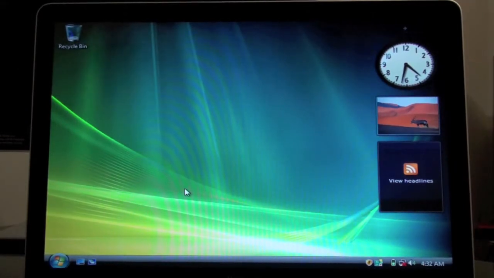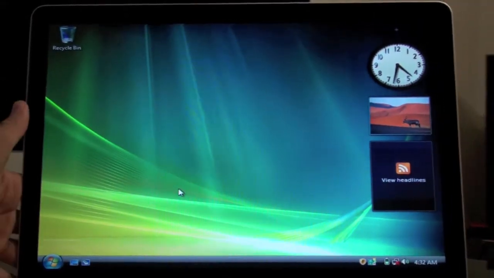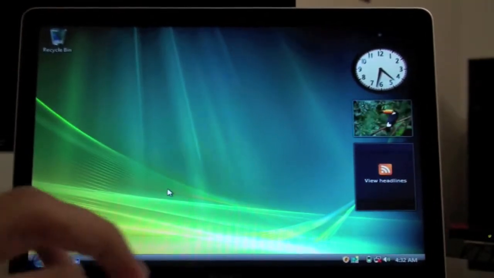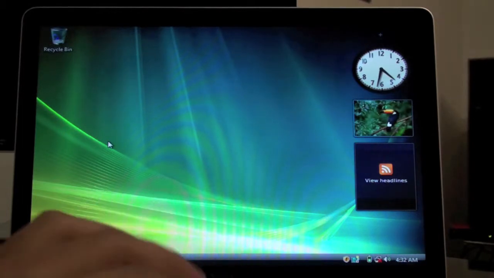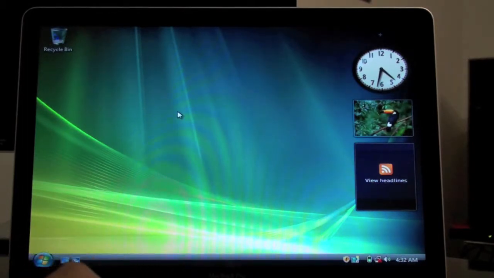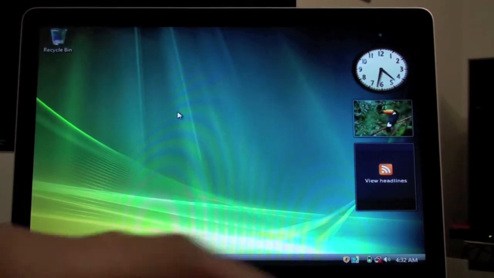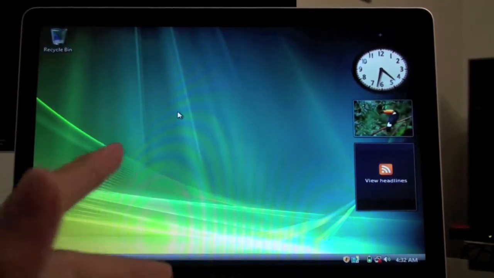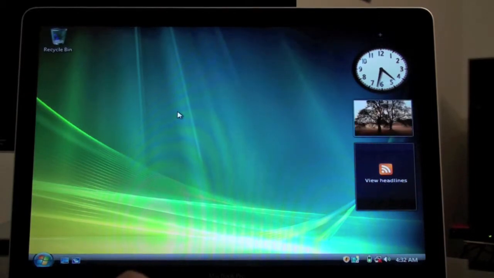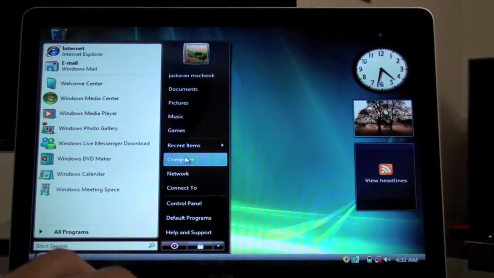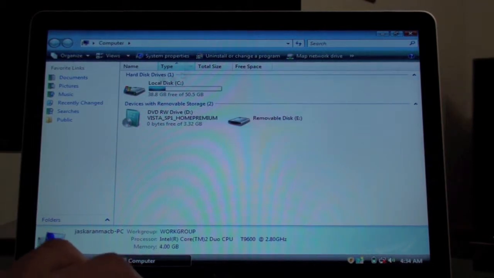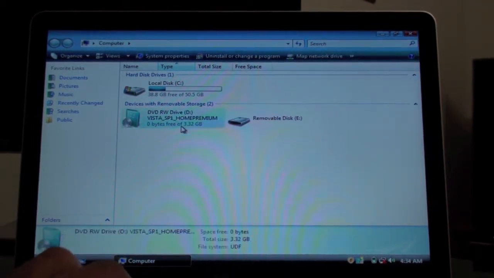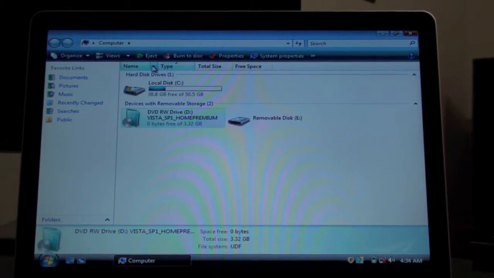Okay, so now you have Windows on your Mac. Kind of an abomination. Anyways, now that you're here, you are going to want to install all your drivers, because your right click isn't going to be working. So what you want to do is go over here to Computer, and select your Windows installation CD.